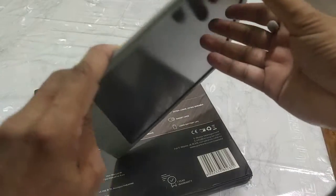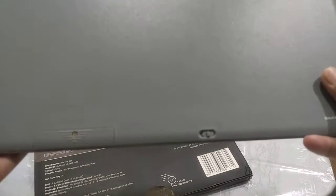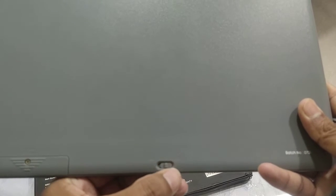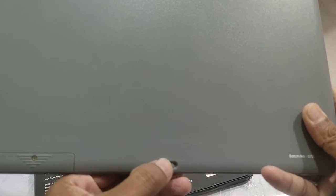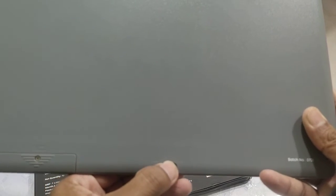If you see the backside of this device, it comes with a logo of Portronics, and here you see the locking button. Suppose you don't want to erase anything on your screen, then you can use this button to lock the content of your screen. So this is a very useful feature. It can help you with not erasing the content on the screen.